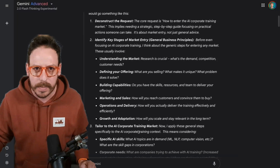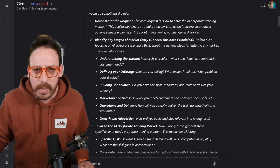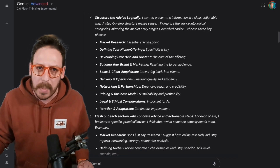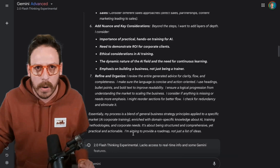What I love with these models is that if you start looking at the thinking and the reasoning, you'll even learn a lot from it. I learn a lot each time from how these machines reason about the task I've asked them — it makes me much more intelligent. So thank you Gemini 2.0 Flash Thinking; it's experimental for now.